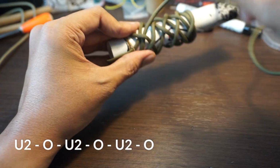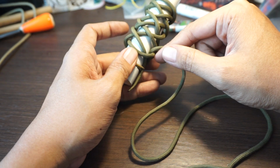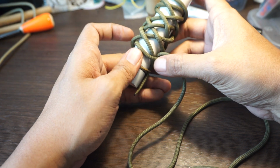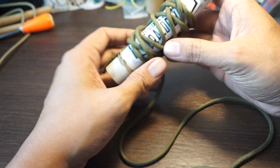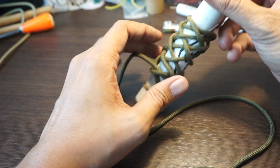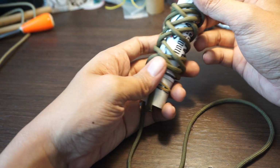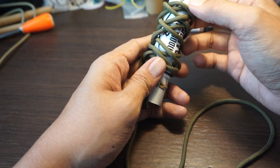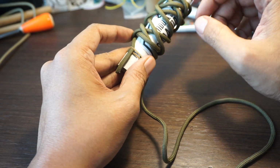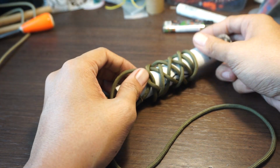Okay, and now you can see we have going up an under one, over two pattern right here. Going up, under one over two, under one over two, under one and over two. But going down, you have an under two over one sequence. Over two, under two, over one, under two, over one, under two, over one. That goes all around this knot.